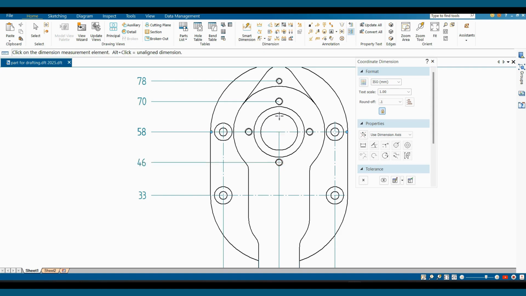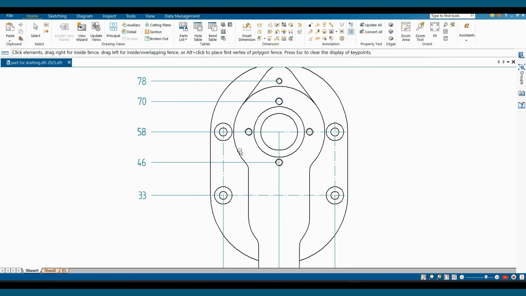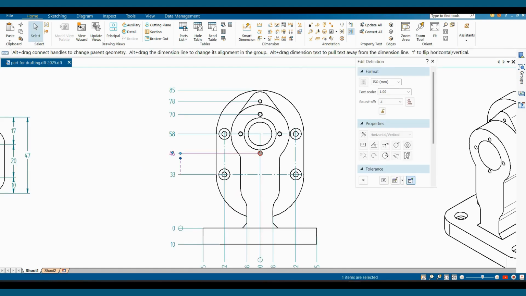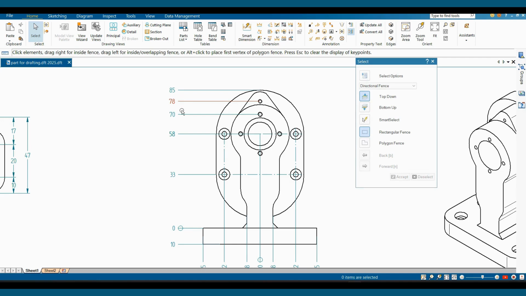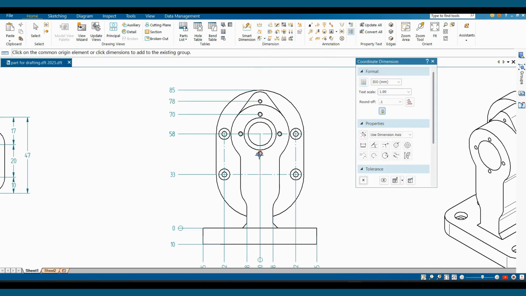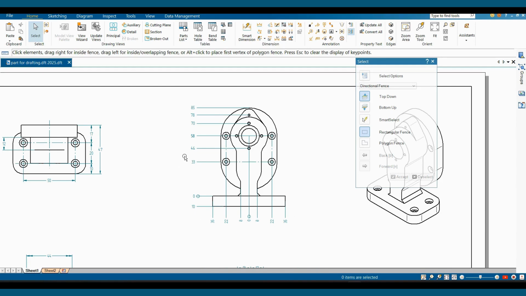Here you can see this ordinate chain is continuing with the two features also by adding the dimensions. We'll see it one more time. I will delete the dimension for this feature. And if I want to add the ordinate dimension in this chain only, again go for ordinate dimensions. Select the dimension, any dimension you can select, and then select the remaining feature. This value is added again. So in the ordinate dimension chain, we can later also add the feature dimension for the ordinates. So this type of dimensioning was for ordinates.